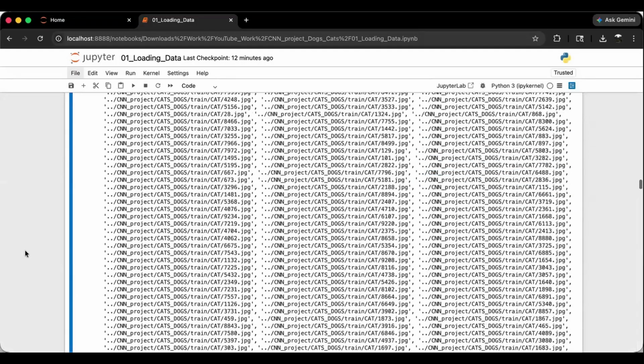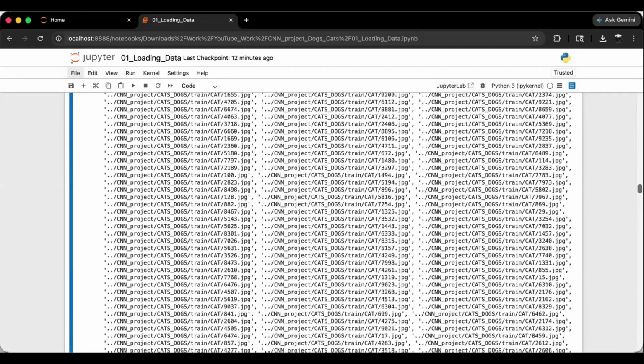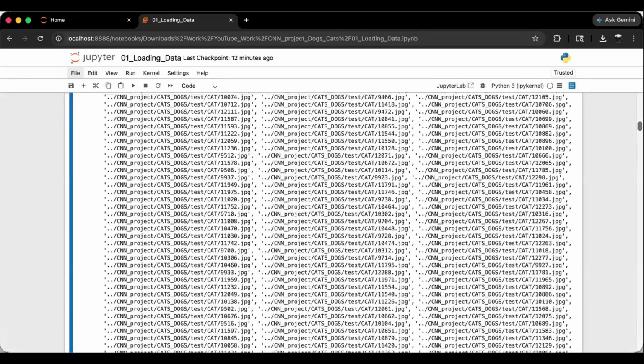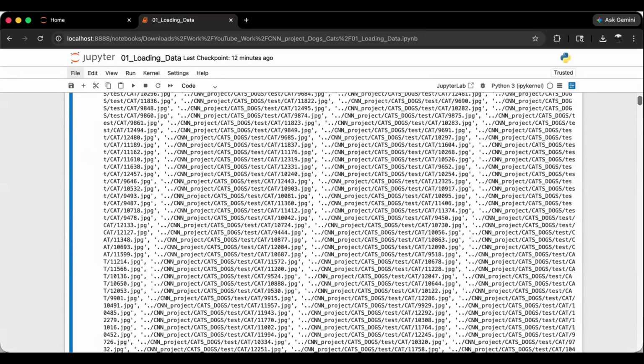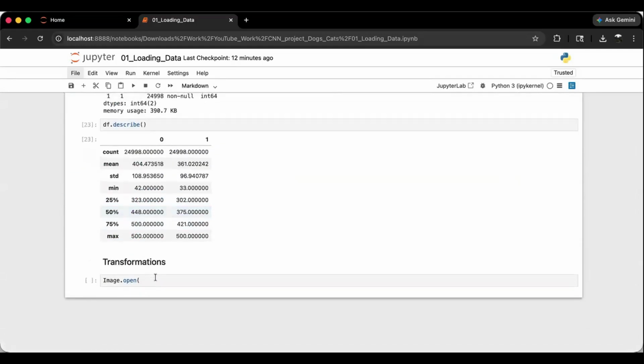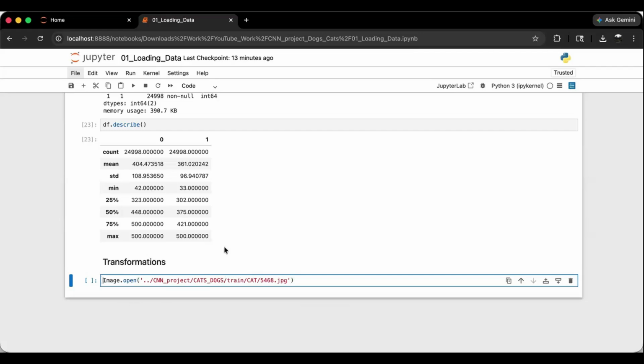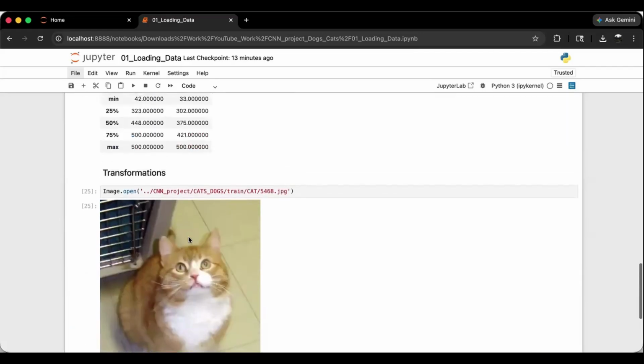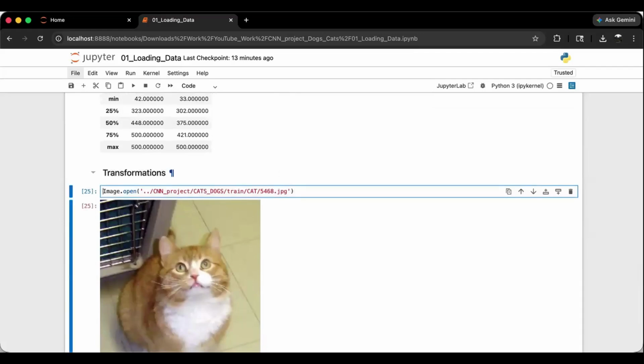And I'll just come down. What I'll also do is comment this print out, because it is unnecessarily consuming space. There you go. And then here, I'll put that image path. Okay, and this is the image. If you run that and assign this to dog, there you go. Well, cat here, not a dog. So this is a cat.